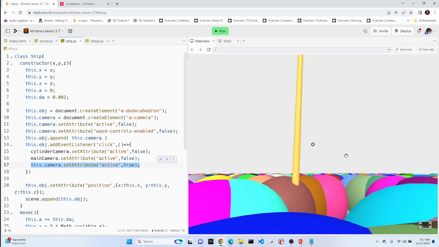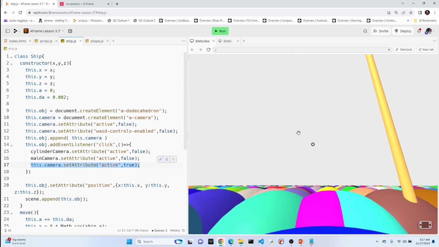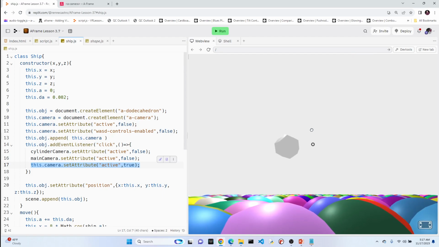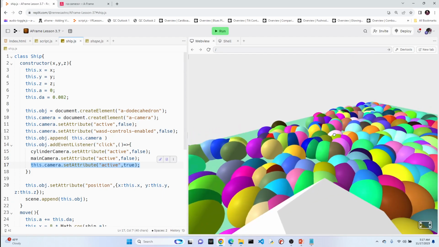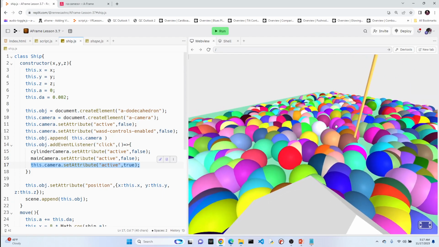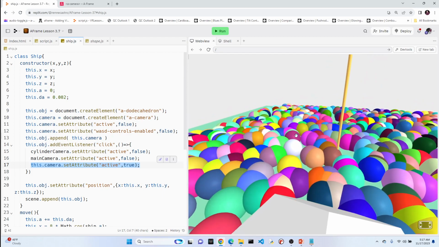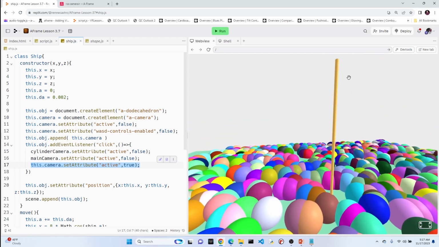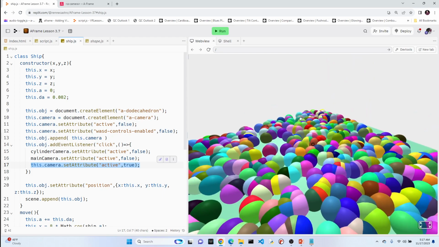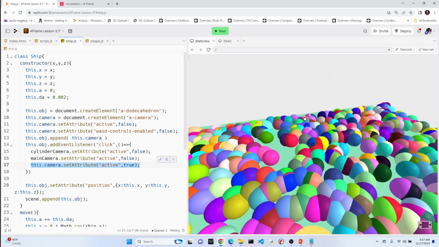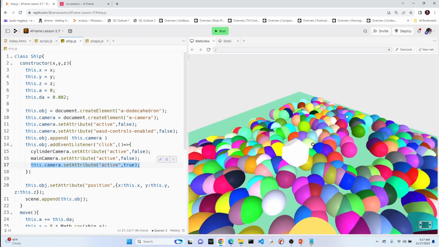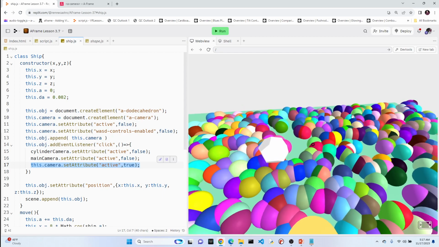So we're back on the ground. And let's see if I can board the dodecahedron from the ground. So you can see we're back on the dodecahedron. And let's see if from the dodecahedron I can jump to the cylinder. And let's see if we can find that dodecahedron again. All right, so you can see here, now that we have multiple cameras, we could definitely switch between all these cameras to create a different experience.